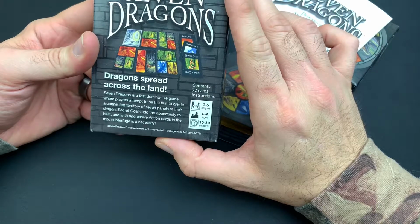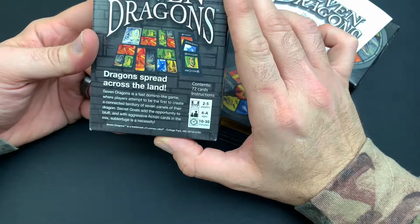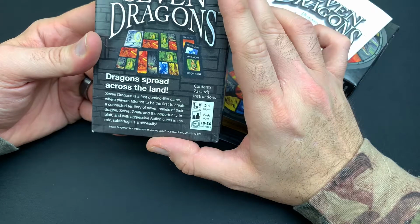Dragons spread across the land. It's got 2 to 5 players, ages 6 and up. It takes about 10 to 30 minutes per game, which is pretty good. That's a nice attention span for 6 and up.